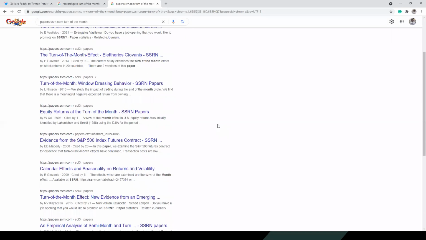There are many calendar effects that have been published. Some of them no longer work. Something like sell in May and go away. Earlier it used to work. Now it is not working at all. But this turn of the month effect has been there quite a while, and the mass public is not following it yet. It is a very simple approach. As long as the mass public is not following, it's well and good. One can go and use this approach.